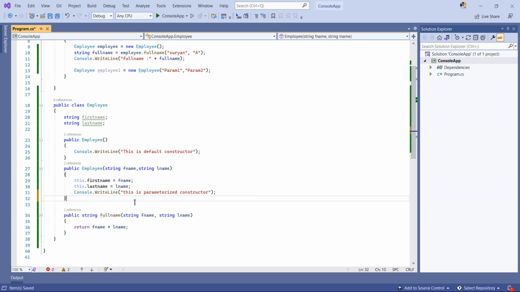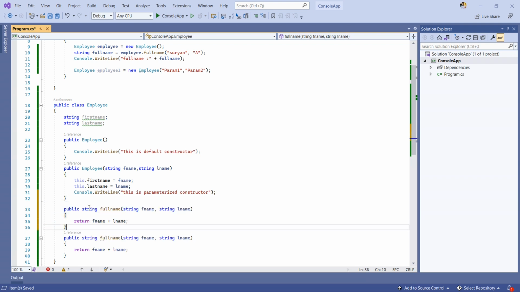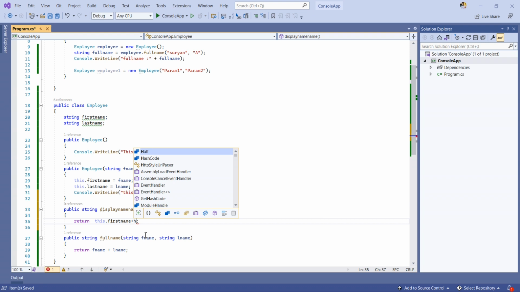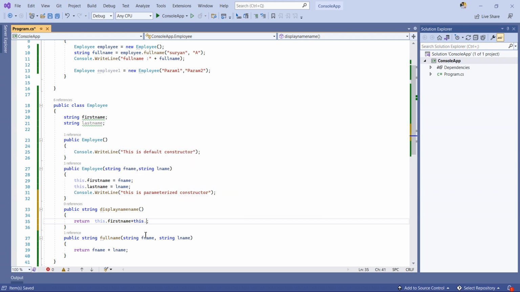As well as I will print the values. To print those values, I'm going to use one more method, the same, but I won't expect these parameters. I will write a method, display name, and I will use these data members. So this dot last name.